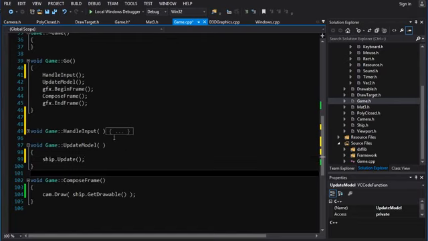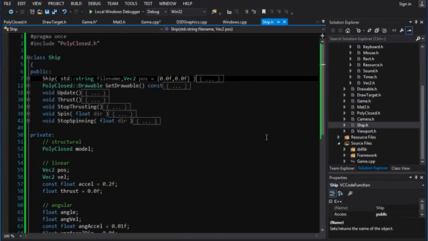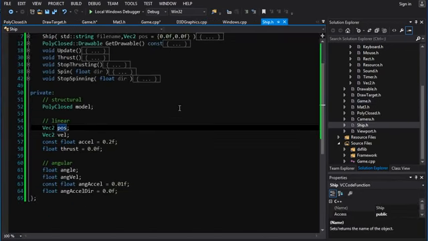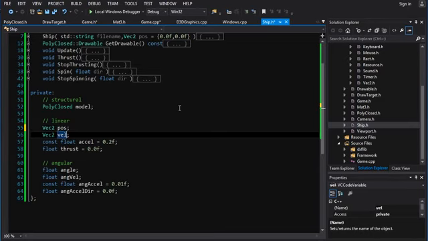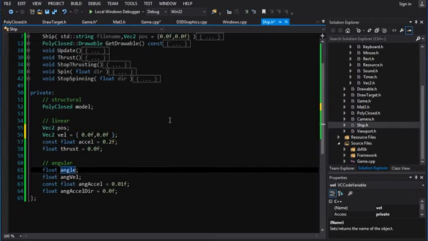Now, the thing that we have to do is, position is done. It's fine. Velocity, we've got to initialize that. That is unacceptable. Angle.